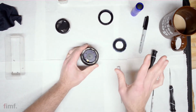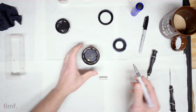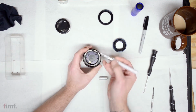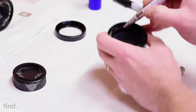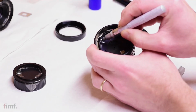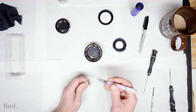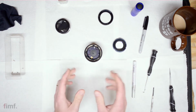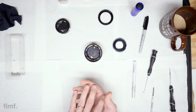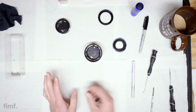Before going any farther, you want to take your paint marker and somewhere inconspicuous, away from all your holes and whatnot, very lightly just run on the edge and on the inside shoulder of the lens. The reason we're doing this is because it's a pain in the dick to put it back together if everything isn't aligned. And I know this by experience. So to save ourselves some trouble, heartache, and a few tears, we're going to mark that.